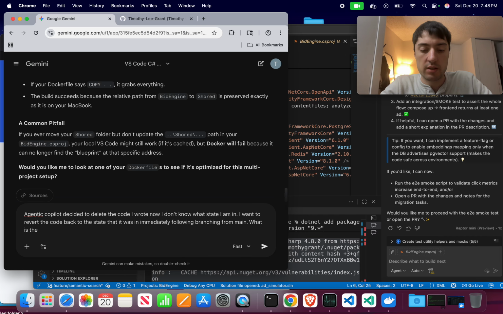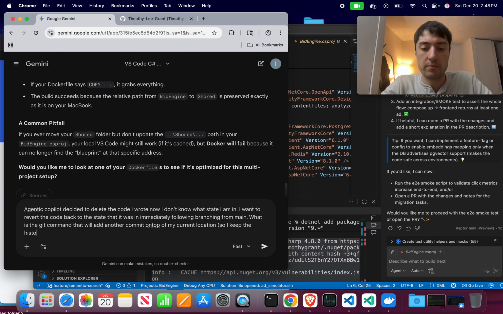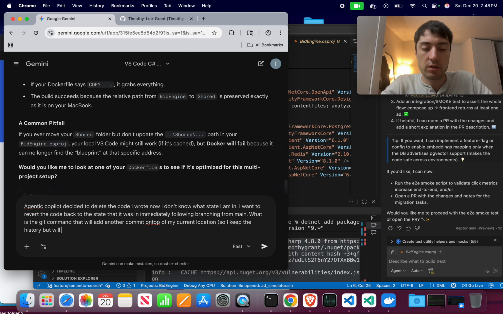What is the git command that will add another commit on top of my current location, so I keep the history but will have my code go back to the state it was previously in.